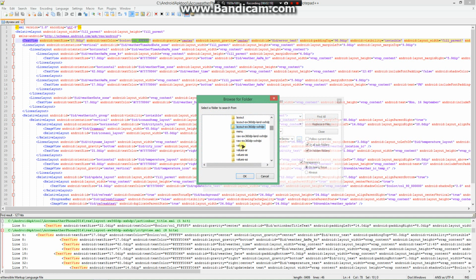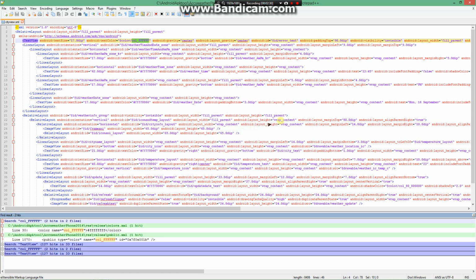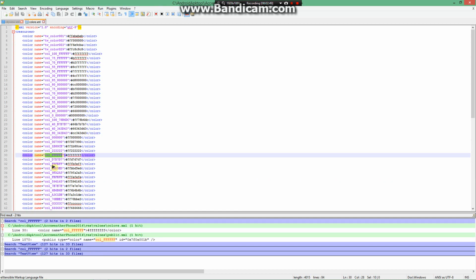And we're going to go into browse section and we'll go under values. Values is where colors XML, strings XML, styles, all that stuff is under values. Go ahead and click OK, go find all, and it's going to pull some things up hopefully. So the first one we see is colors XML. That's what we want. Public XML defines a value for every single thing inside of an app, so we don't want that. So go ahead, double click this, and it's going to pop up right here.